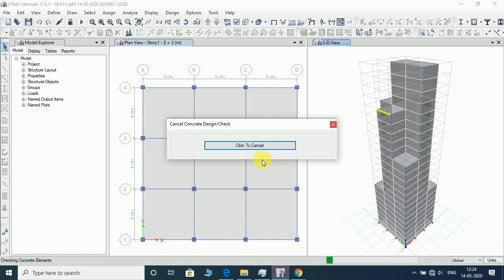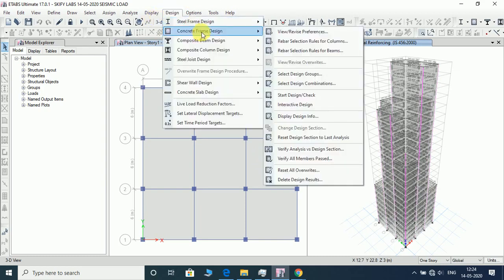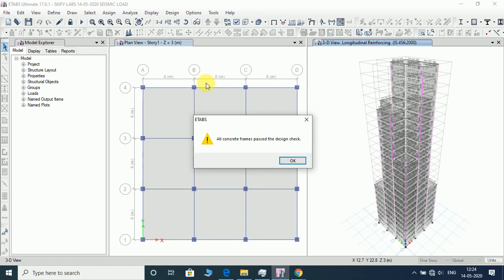You can check now. How many members are passing, how many members are failing. Okay, now we can go for design, concrete frame design, verify all members. Okay, it has passed all the members now.